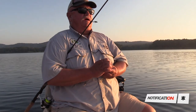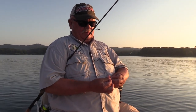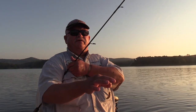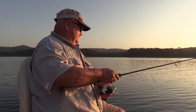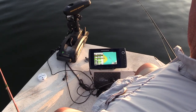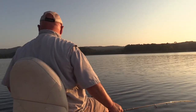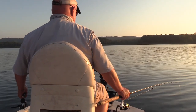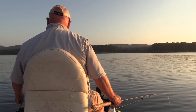All right, guys, the way I hook them in the summertime is I hook them through the bottom lip and come out the top of the head like that. Or if you go through their eyeballs, they can't see them coming at them. What you want to do is just drop it down there, just like that, and just simply hold the minnow. Pick your other rod up with your hand over here, and just kind of jig it up and down real slow.